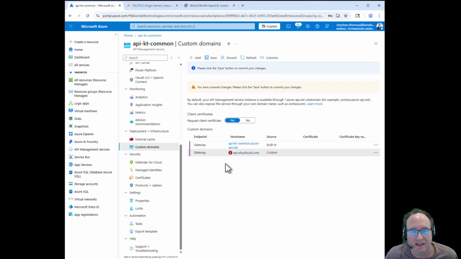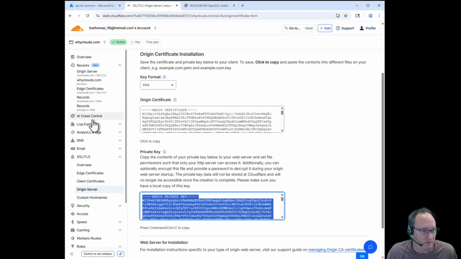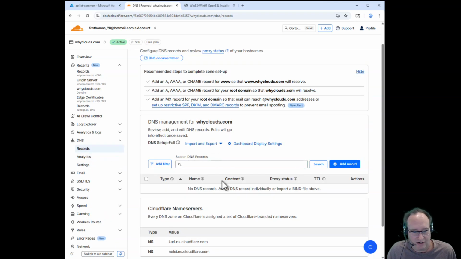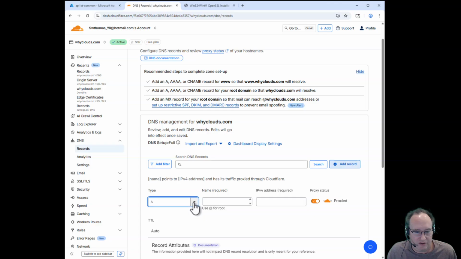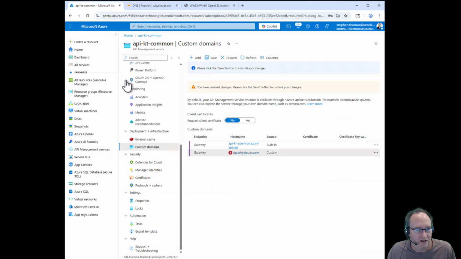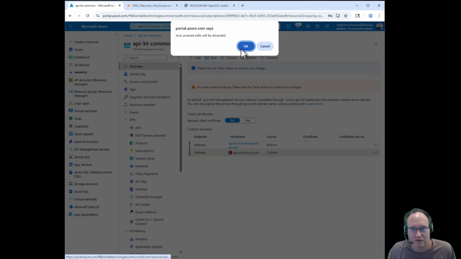Now, when I clicked save, it did tell me that my CNAME record was not created yet, which was an important step. So right before I save again, I'm going to go back to my DNS and create a CNAME record. I'm going to come back into Cloudflare, go to DNS, add records, and there's no records here right now. I'm going to add record, CNAME record. CNAME record will allow me to say API and point it to where I want it to go to. And what you set up here is you just point it to the original namespace of the Azure API Management instance.